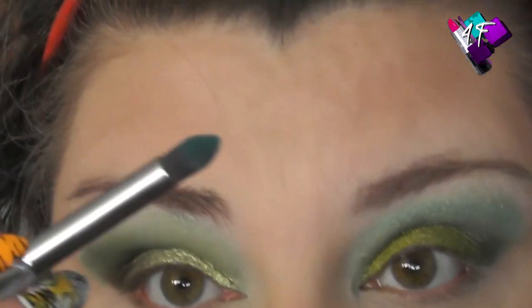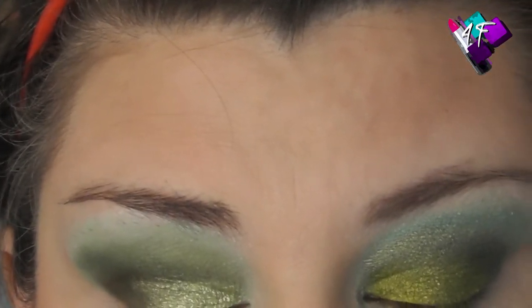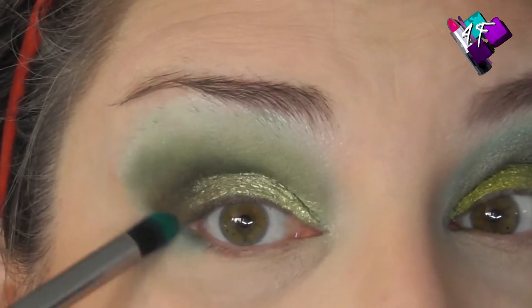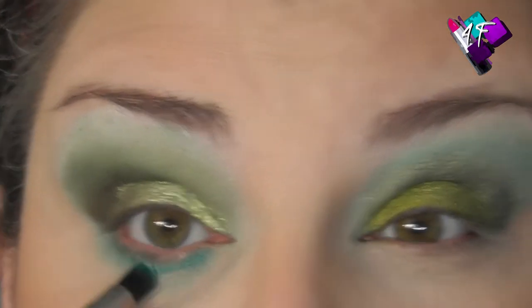Hello, I am back. Okie dokie. I'm going to use this brush today to do my under eye. And I'm going to go in with, I think, this green here, which coincidentally is exactly the same green as the tip of the brush. I'm just going to smudge this along the lower lash line.